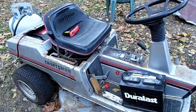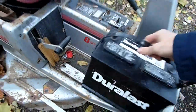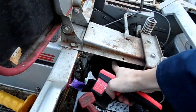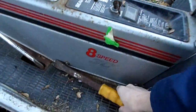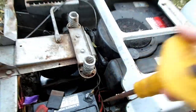So what have I changed on this since my first video? Well, I was originally using this car battery from 1992, and it didn't have much power. So I replaced that with an actual lawnmower battery that's meant to be in here. And hey, it works a lot better. I've also replaced the drive disc, which I made a video about, and that works a lot better now. It doesn't slip and slide too much. But unfortunately, the starting mechanism doesn't work anymore, so I use this chisel, and I reach down in here, and I arc over the solenoid, and that's how I start it.